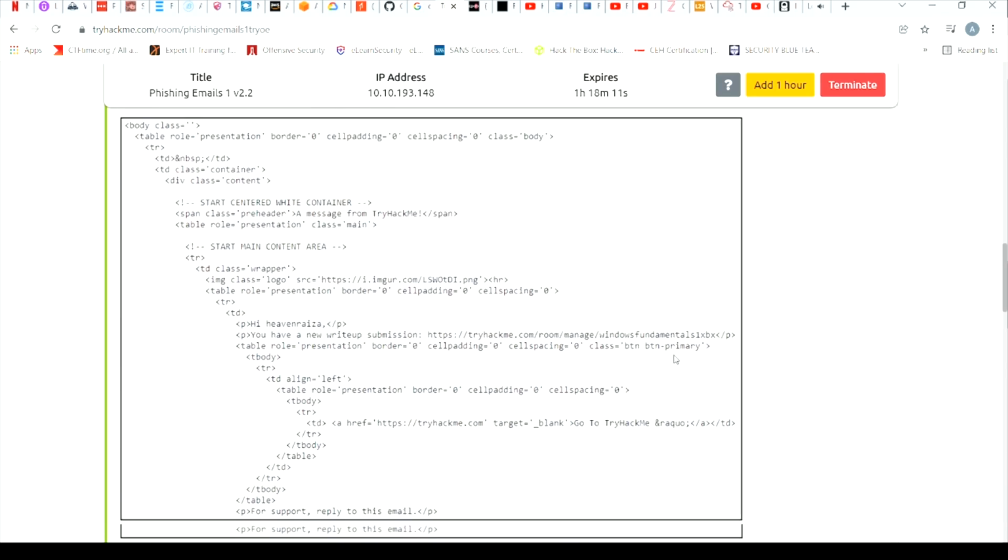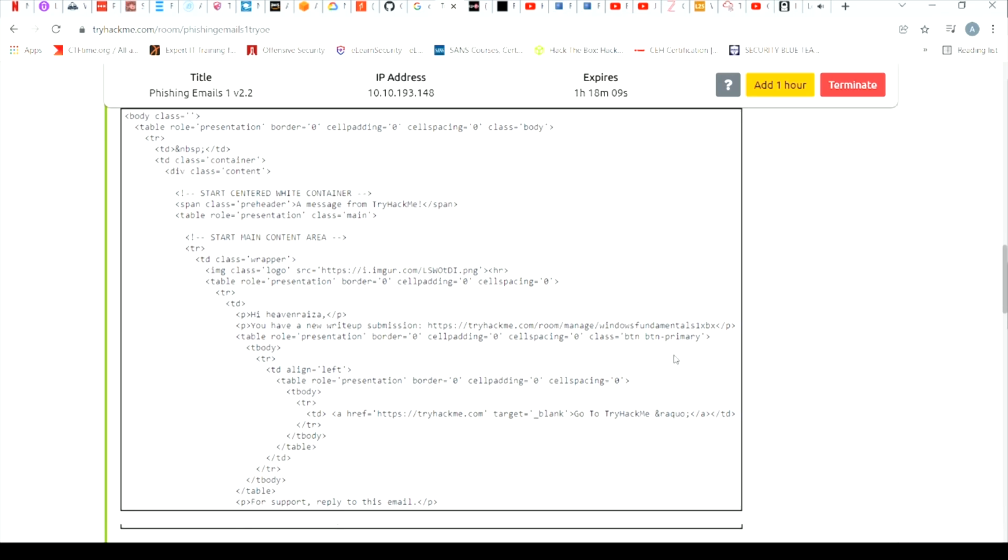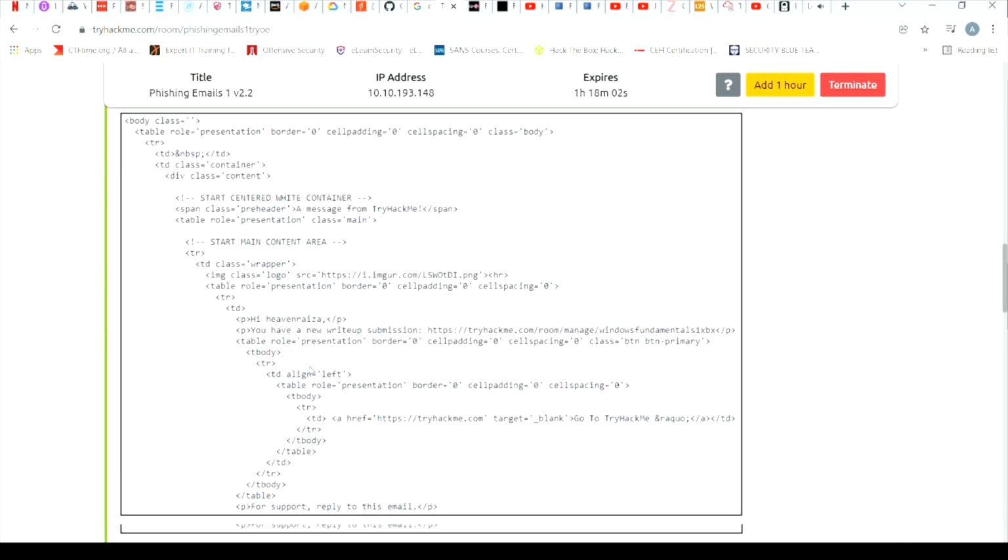So let's take a look at it and see what we have here. A bunch of gibberish. Don't be scared about it. We're not going to go into HTML right now. You see all these things right here with /tr /tbody. That is pretty much closing the line of code. It's just like opening and closing doors. So just think about it in those simple terms. When you open a door, you don't want to leave your apartment with an open door. You have to close it, right? Same as here, and right here, pay attention.